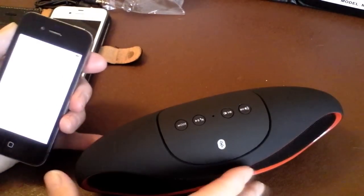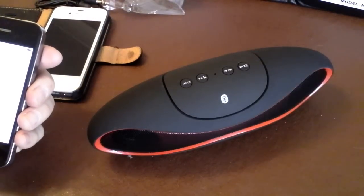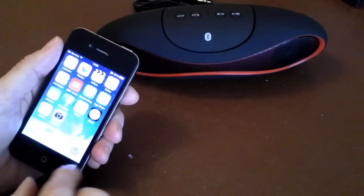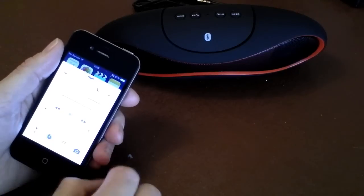So I'll just go to the actual music player on the iPhone and just see if it is going to play something through. I have to be careful here because I get done by the YouTube police. But let's just see if it actually works. So I choose some audio.